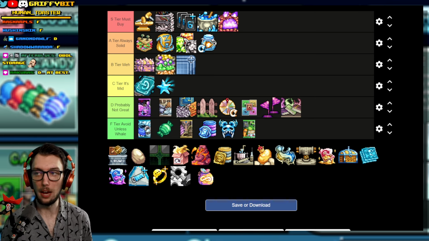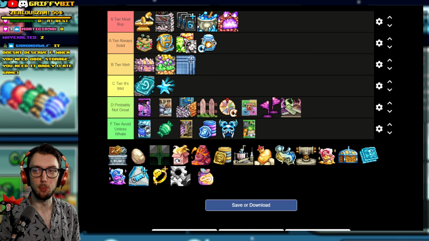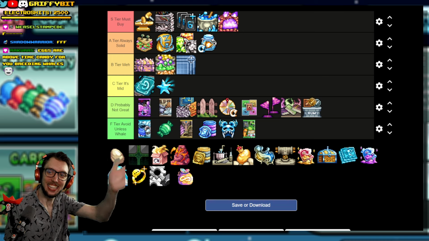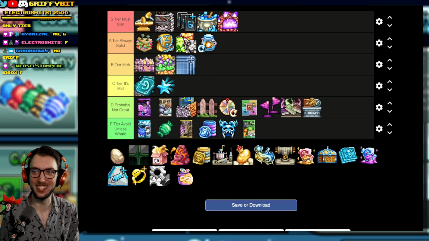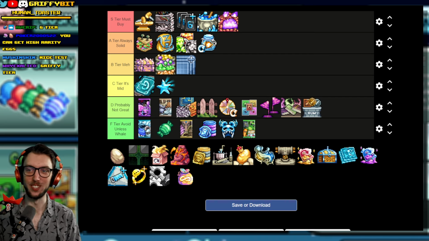Mobile storage. I laugh at this. I sleep on this. I think this is F tier. I'd rather buy burning books than buy this. So next one, chat. The next one we have is eggs. Easy S tier. 1000% F, dude. I was trolling, chat. I was absolutely just trolling, dude.